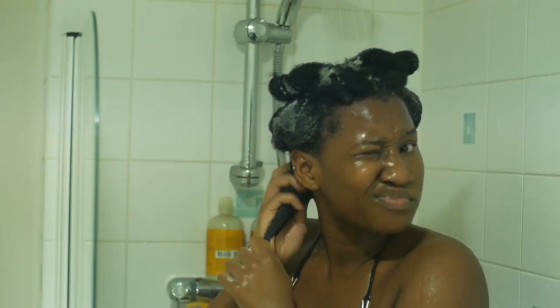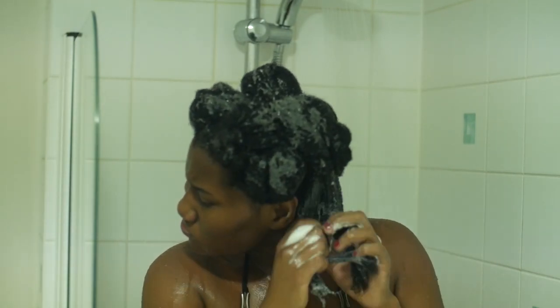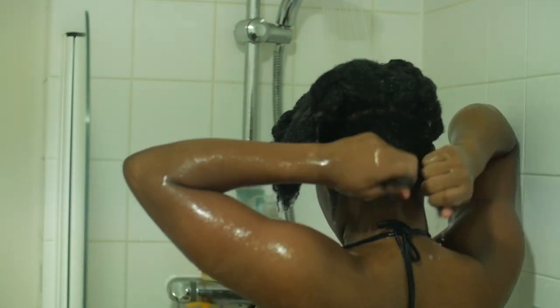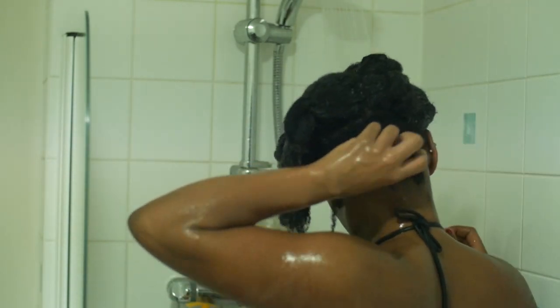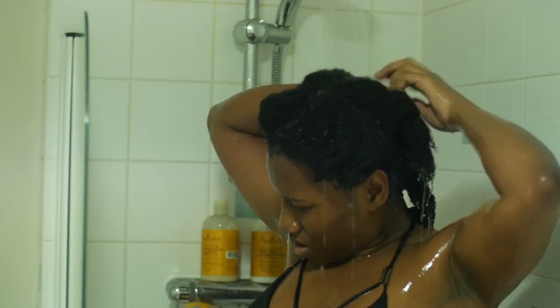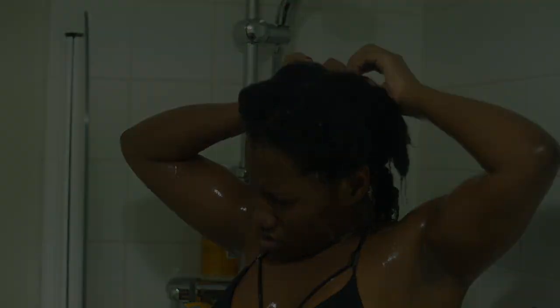As you can see there's a lot more lather in my hair on the second wash, and usually if you do this well you'll only need to wash your hair twice. With this method it only takes me about 10 minutes to wash my hair. I've put a towel over my head to soak up the moisture, but I never towel dry my hair.